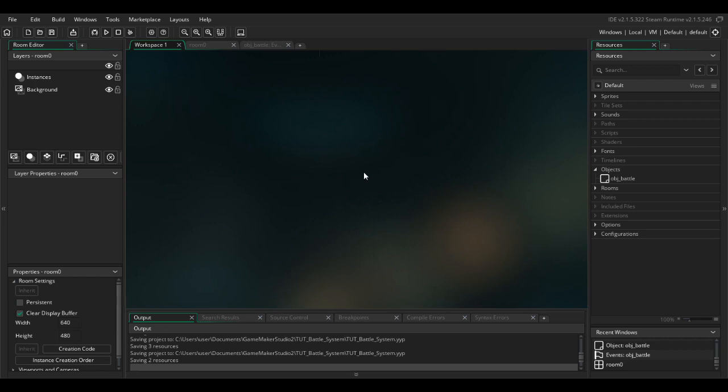The other two systems, we're going to be drawing information from a global array that's going to be stored in another object, because in your own games, in my game, you're not going to be storing this information in the battle object system, because we're going to be having one of those in every room that you want to battle in. I'd recommend having one main object that stores all of the main arrays that you draw data from, and we're going to be using that kind of system for this.